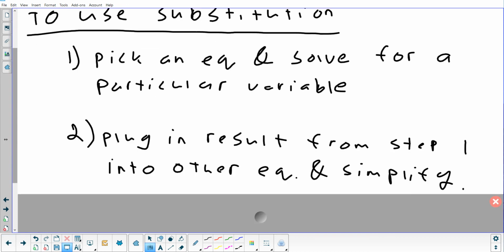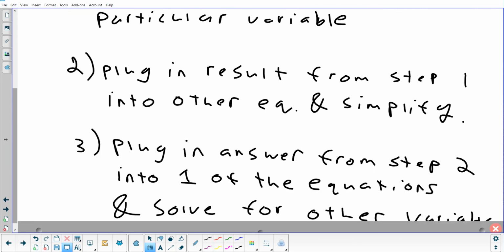So you pick an equation, solve it for a variable. And once you do that, you're going to take what you did in step 1 and you're going to plug it into the other equation. Once you finish step 2, you're going to have a variable, you're going to have an answer. Okay? You're going to know one of your variables at this point. Always remember though, when you're solving for a system, you have to solve for every variable. So if you only solve for one, you're only half done. So once you get the answer for your variable that you chose to do in step 2, you're going to take that and you're going to plug that answer back in.